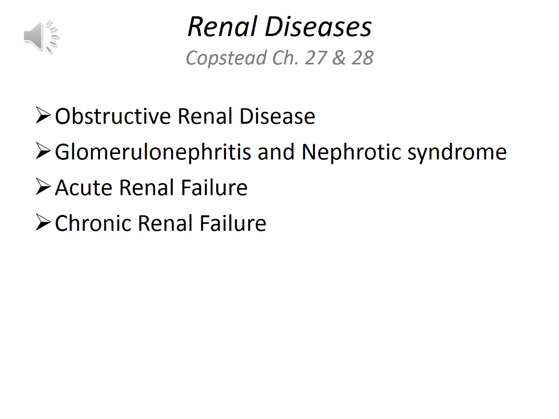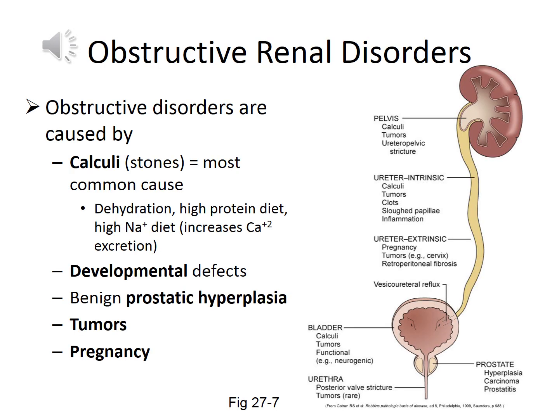It's much like we dealt with our cardiovascular unit and our heart unit, where we get into the causes of cardiomyopathies, and then we actually looked at a heart failure in the end. So obstructive renal disorders are actually pretty simple, pretty basic if we think about it. It's really anything that's going to block or obstruct the flow of urine in the filtrate.